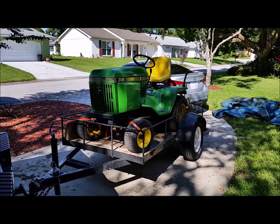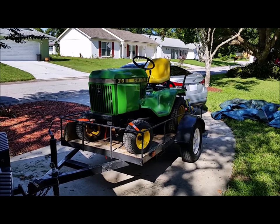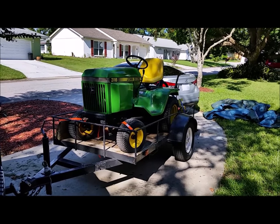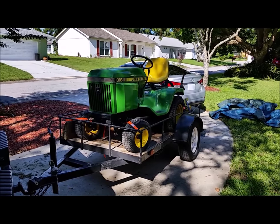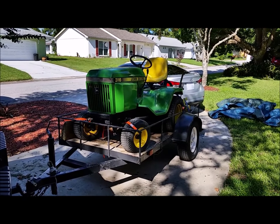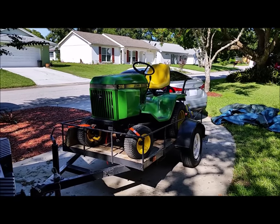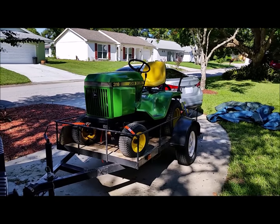Good morning, internets. It is a hot, humid, beautiful day in sunny Florida. This is my new-to-me 1988 John Deere 316. I've titled this video a low-hour barn find, and you're going to find out just exactly what I mean.